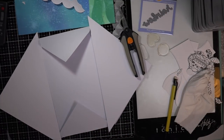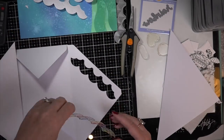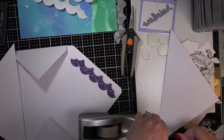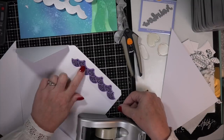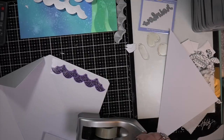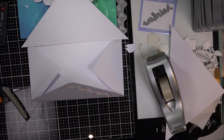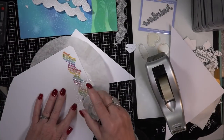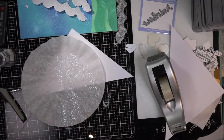So here we go. You're just going to make sure that you have 2 pieces. Obviously, if you're going to place glitter and you're going to put this back in, it's nice. I'm taping the back because you're not going to see it. And I took the guts out of the die because the die had the pieces to come out. You can leave them in or out. I chose not to. And look at the paper from the paper pack did the job. No coloring necessary. Then here's my salt shaker full of that yummy glitter.